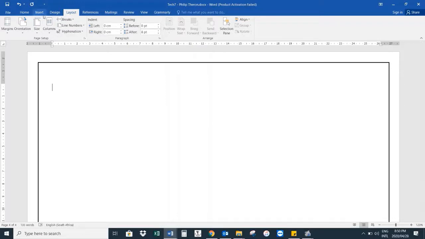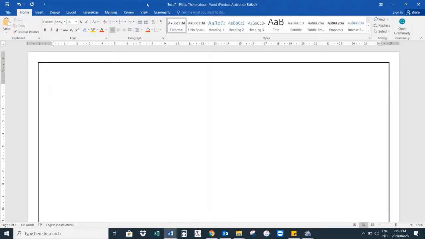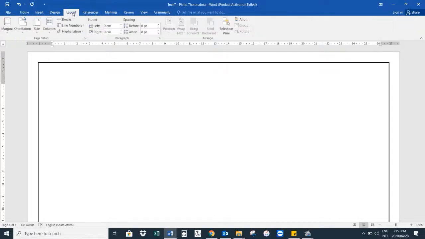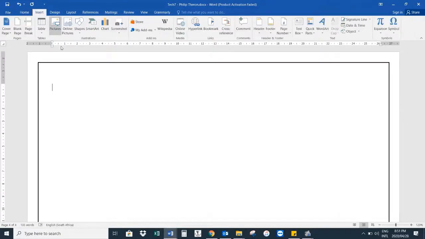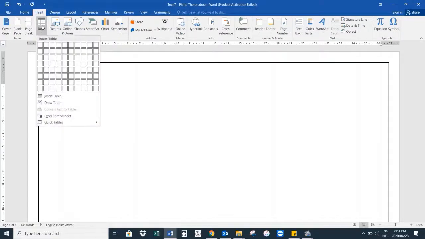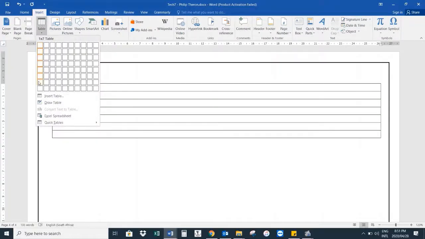Now it's got a border, but that's okay. We will change that just now. For this page, we can use the border. If you go back to home, layout, we're going to just make sure that the pages after this are portrait again. So make sure you are under insert, go back, table. We'll do the table first.